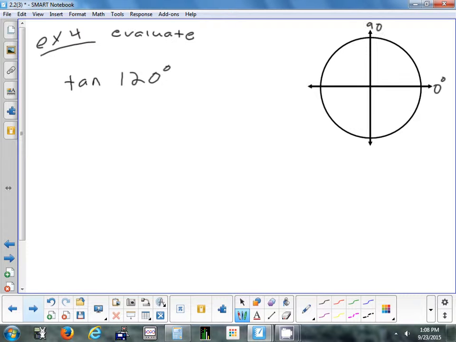So now, when we sketch it, we're not exactly halfway between two numbers. We're closer to one of them. Okay, which one am I closer to here? Closer to 90? Closer to 180? We're closer to 90. Okay, we're only 30 degrees past it. Okay, so put it about right there. Right, so that's 120. and make your triangle.